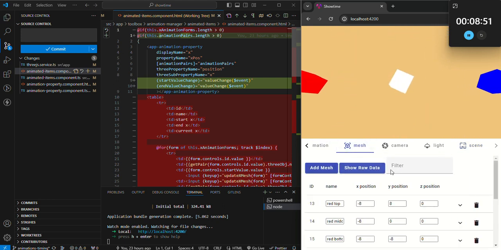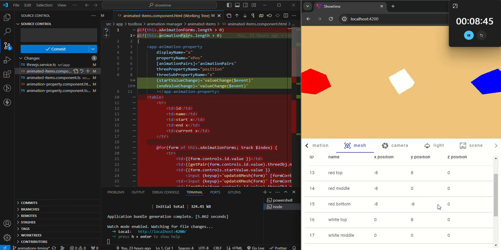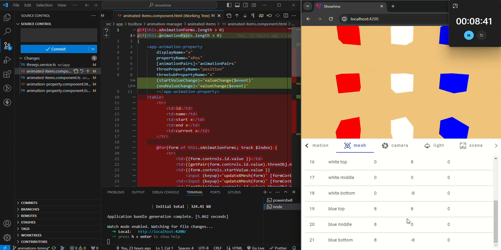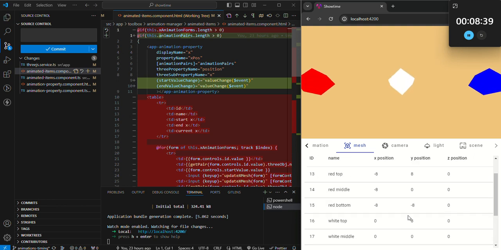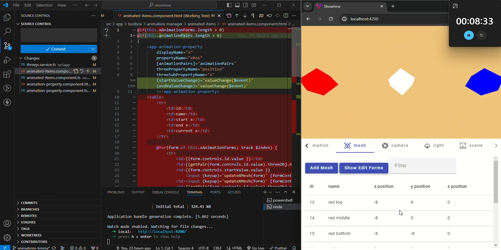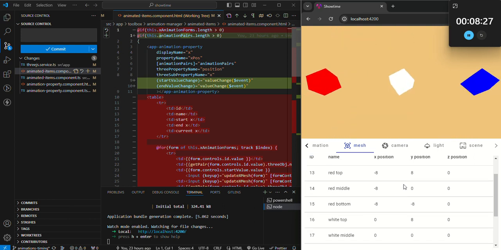Let me move this into a raw data view so it's a little easier. We have 9 meshes, and these are their starting positions. What I've been doing is setting up the ending positions and then going into the animations form and updating it there.